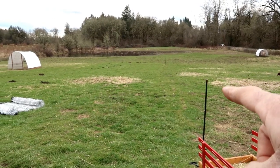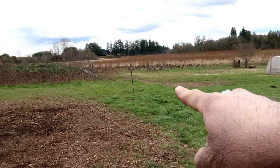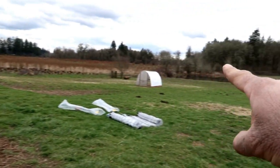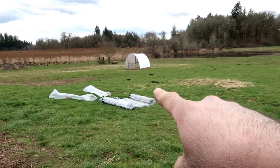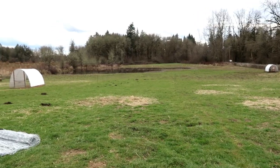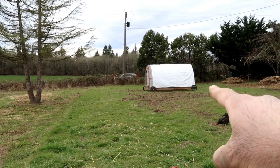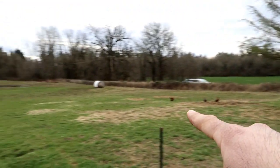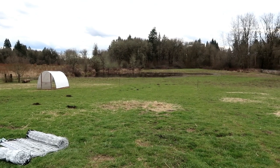Now that I have marked my paddock with these stepping posts, there's one here in this corner, there's another one there, and two in the back, I'm gonna go ahead and lay my electric fence. Actually, before I do that, I'm gonna go ahead and move one of these mobile shelters inside the paddock, just in case it rains and if they need to use it. And also, I want them to get used to it.